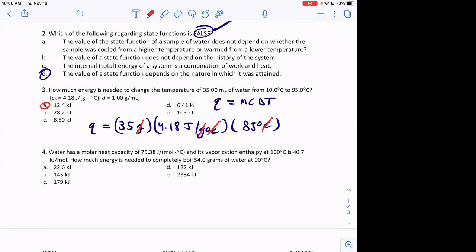That has to be a straightforward plug and chug for you, because that's one of the ones we've done a lot of. There's no changing phase here where you have to worry about adding two and doing two separate steps. This one's just changing the temperature of the water. That's it. We did one the other day. I think maybe we'll do one now where we're going to have to go through some sort of phase change or do multiple steps. Everybody good on this one? Okay.